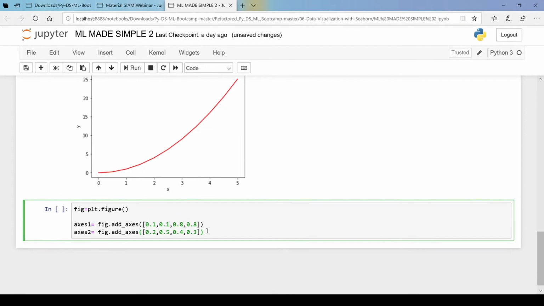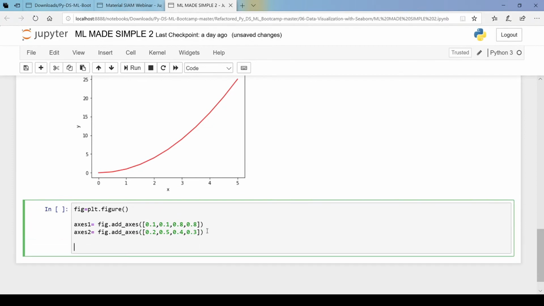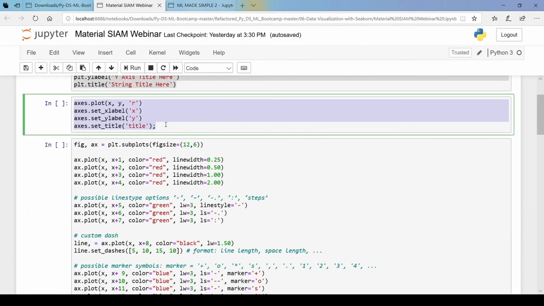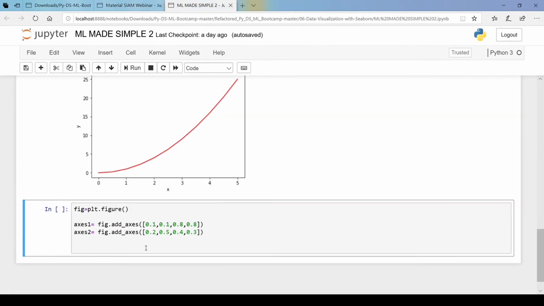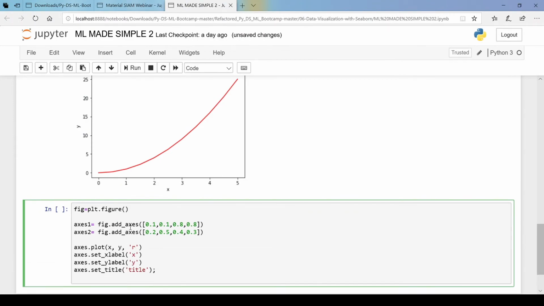Okay, so now we'll have to add the axes, and now we'll have to plot the actual plot. So wait, I'll copy paste this particular line, copy paste it back here. So for axis 1, I'll add ones here. Now I'll explain, as you must have noticed, now we're just setting them as x and y, and let's say we'll change the color this time, we'll call it blue. Now this is your x label, this is your y label, and this is your title.